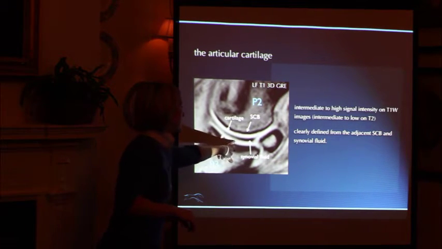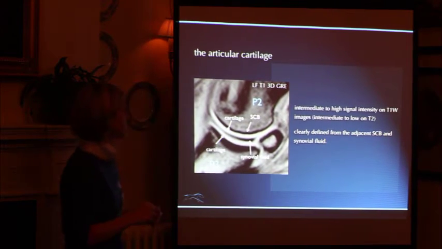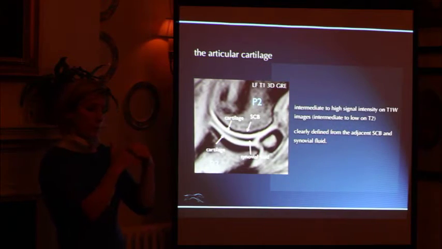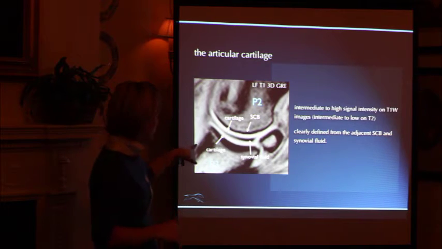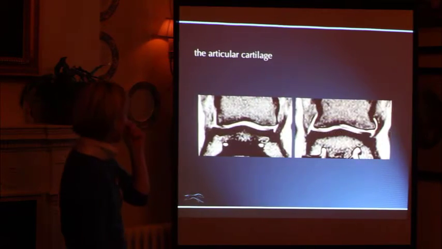So we've got the high signal cartilage, the low signal joint fluid, and then cartilage the other side. So we can clearly define it from the subchondral bone, and we can usually define it from the synovial tissue, from the synovial fluid, but sometimes if the joint surfaces are opposing, then we lose the ability to see that. So we rely on the fluid delineating where the cartilage is.